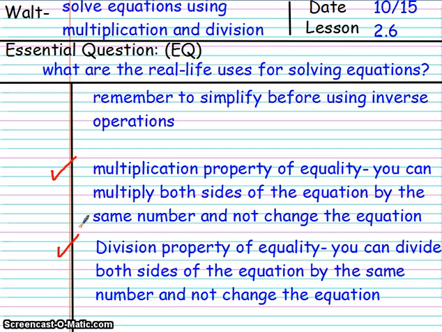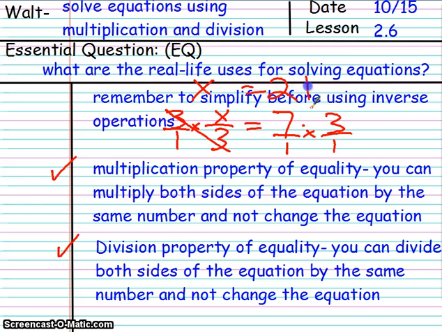So what does that mean? If I have x divided by 3 equals 7, we have to ask ourselves, what are we doing to the x? Well, we're dividing it by 3. What is the opposite of division? Multiplication. So if we multiply both sides by 3, that's 3 over 1. We have to know that this is 7 over 1 times 3 over 1. If we multiply, this cross cancels. 3 cancels out. We're going to have just an x on this side. And for this one, 7 times 3 equals 21. So we're all set there.